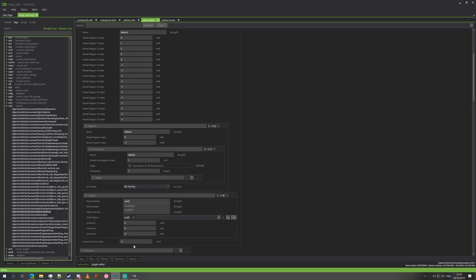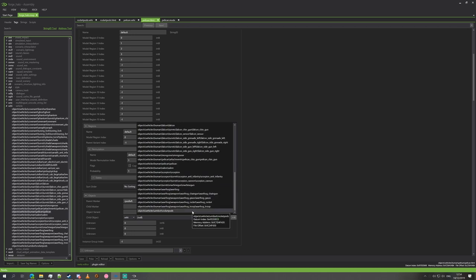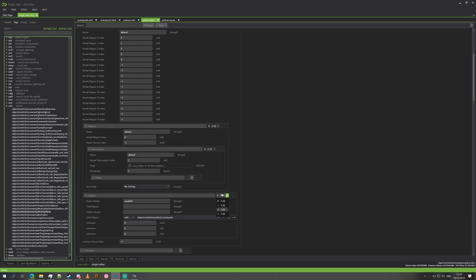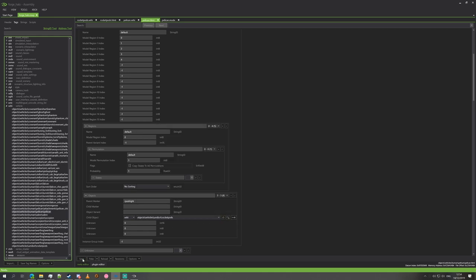So for this one, it's going to be R-pod left, and we'll set a child object to vehicle, and we'll choose our rocket pods, which is for me, and we've got rocket pods, and then we'll go to another one and do our pod right. And once again, vehicle, right, rocket pods, and we'll save that.